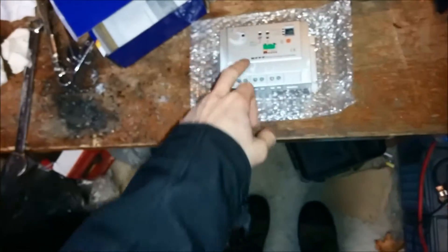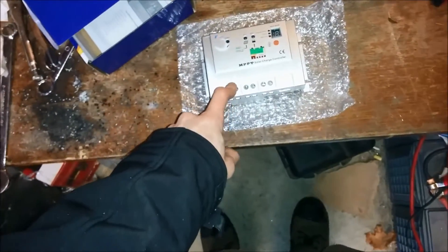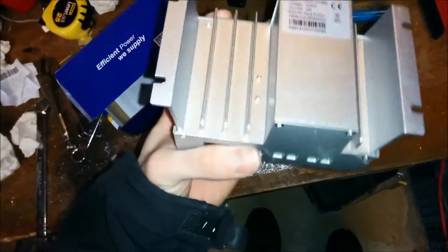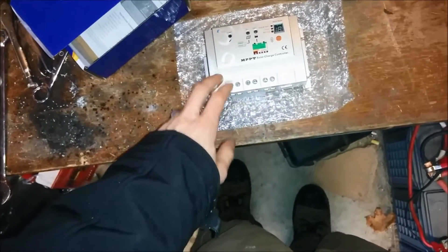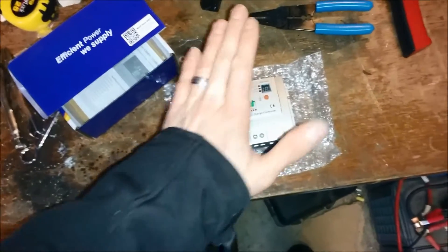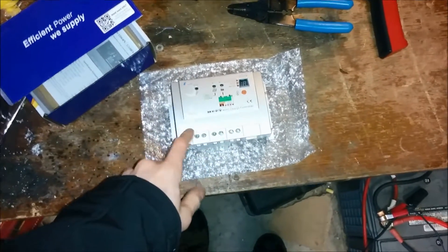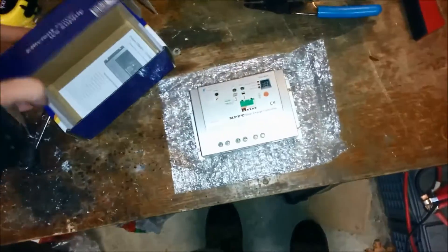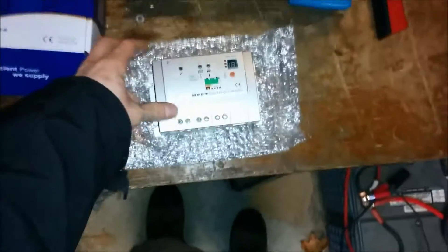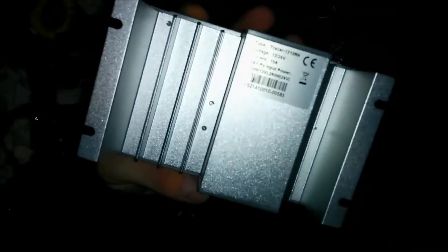The panel is going to be facing straight up all the time, so it will pretty much never get direct sunlight. I'll be doing some testing before I make the setup complete. It should be running close to its max - I'm thinking around 7 or 8 amps coming out of this. I'm pretty sure I'll never see over 10 amps unless I angle my commander in the right direction for the sun. These can surge a small portion and go over, so it should be fine. I got it cheap - 75 bucks.